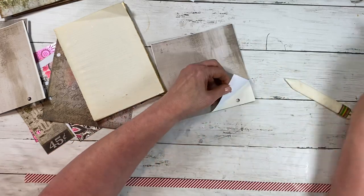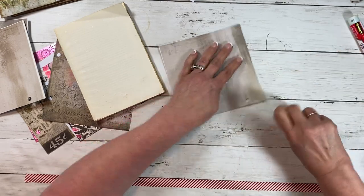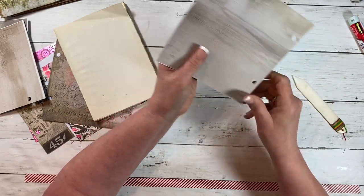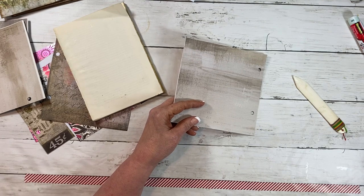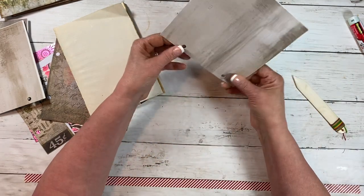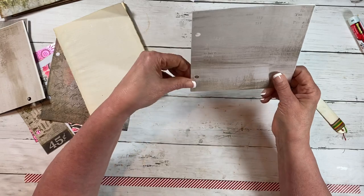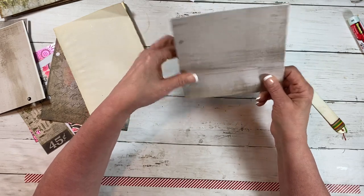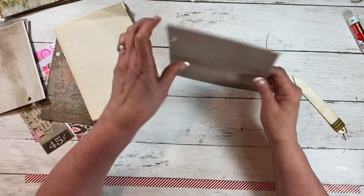So, what are we doing here? And I am going to sew around this, and you don't have to, but if you are not going to sew around there, make sure that you get your ends down really good. You may want to use another glue, like art glitter glue. Now my voice is going away. I have all kinds of problems tonight. Excuse me. So, just make sure you get the ends down good. I am going to go all the way around it and sew. And the reason I went ahead and punched the holes is because the last time I was punching holes in where I sewed. So I'm going to try and get right over here and get around there. So I will be doing that.